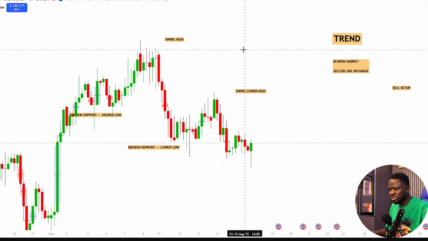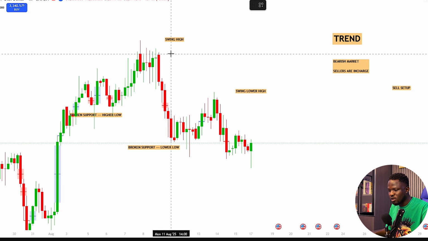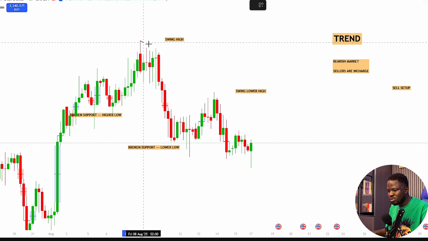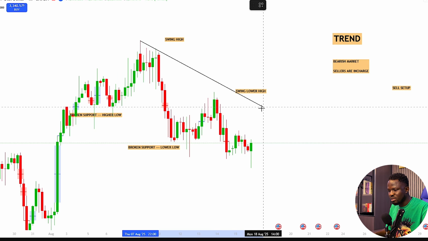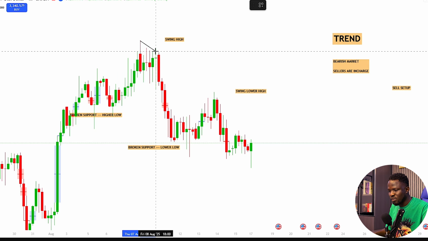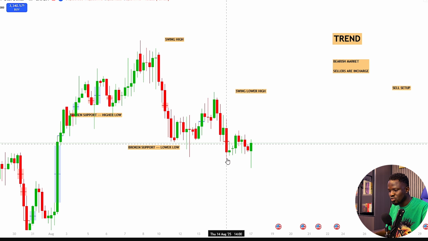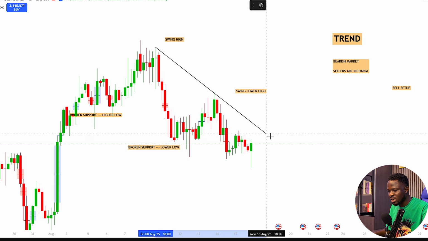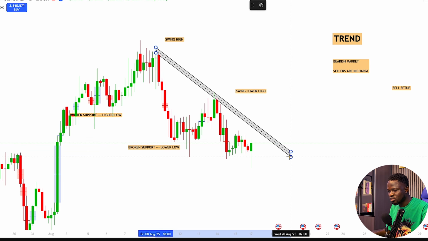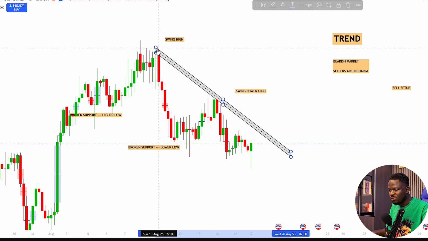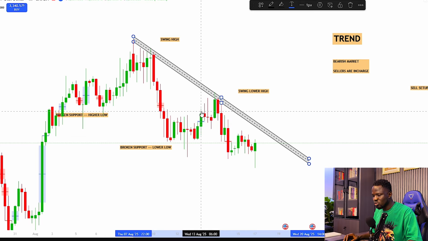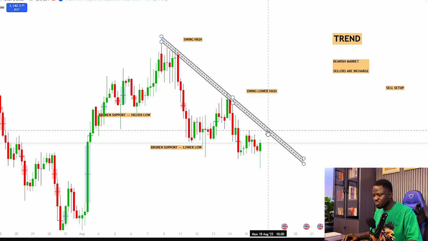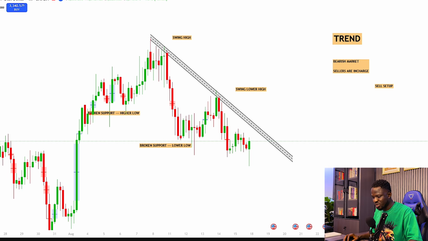Whenever I'm establishing my trend line, I love to cover both the wick of the candlestick and the body, right? Both the wick of the candlestick and the body. So I'm connecting these 2 points together right now. I'm starting from here to this zone. Then I'm going to extend it to the body of the candlestick. The purpose of using trend line as a zone is to ensure multiple touches on the trend line.